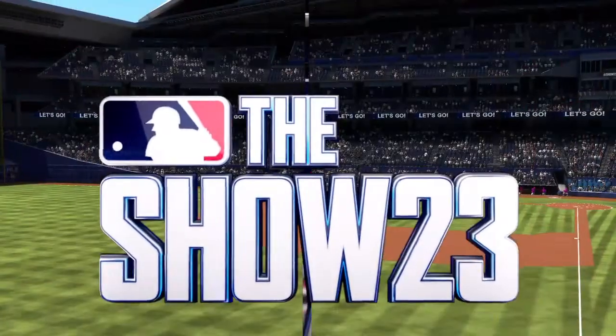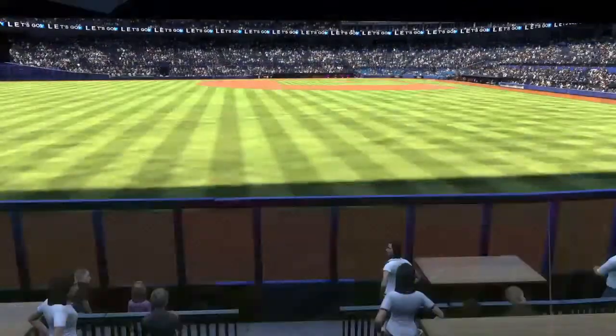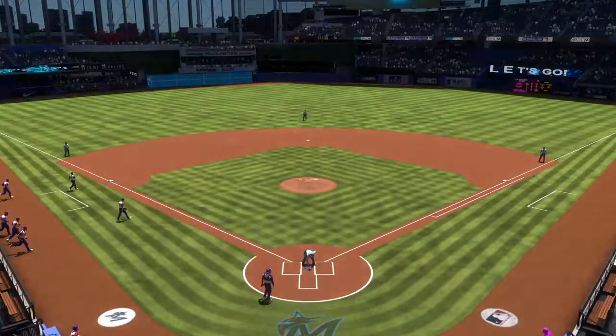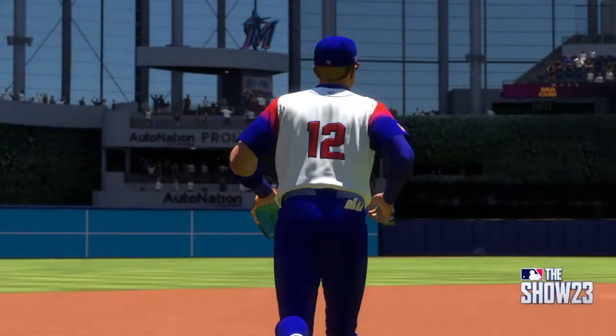To Marlins Way, where we find Loan Depot Park. MLB The Show brings you Diamond Dynasty Baseball. It's Miami going up against Cuba. Bueno, aquí tenemos el equipo cubano entrando a home club. And we'll be back with the first pitch right after this.